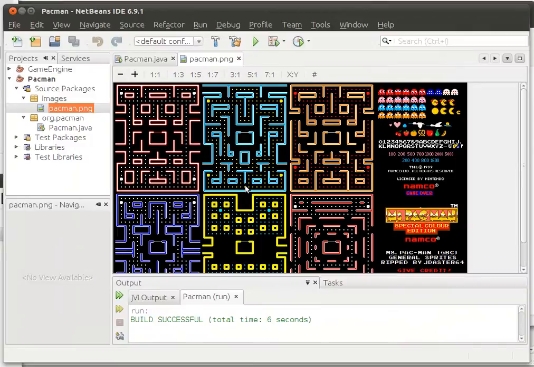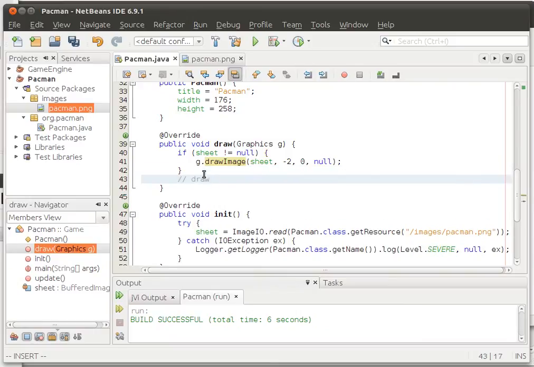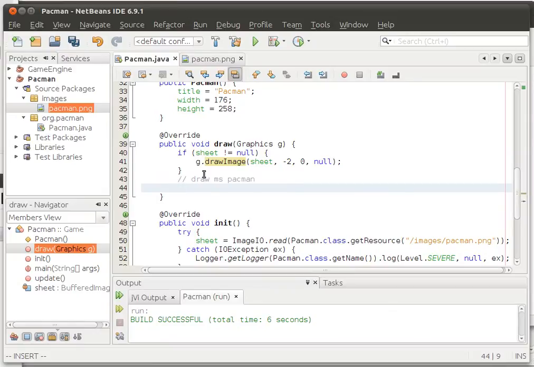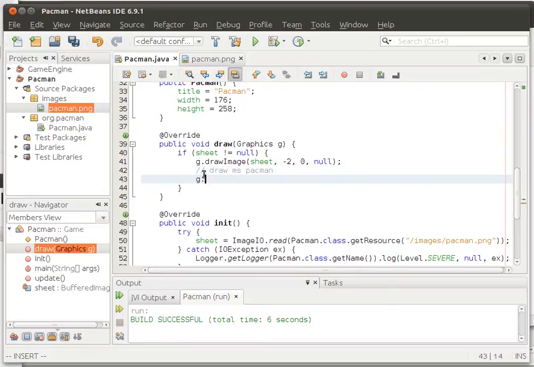Okay, we can go back here, and we can see that we can draw Miss Pacman from this. Should also be inside g.drawImage. We'll get sub image at 628, 33.